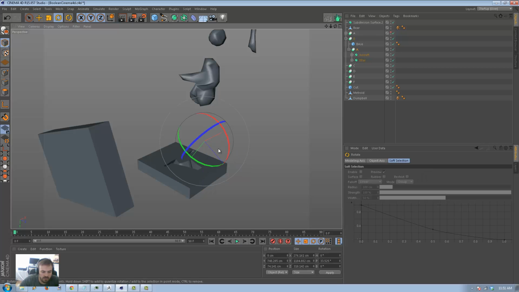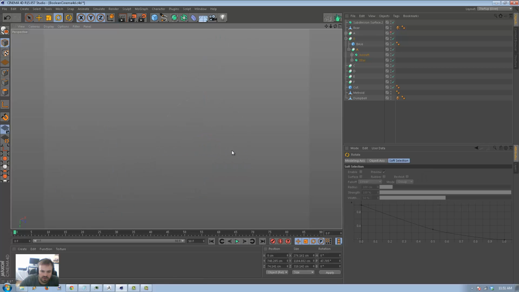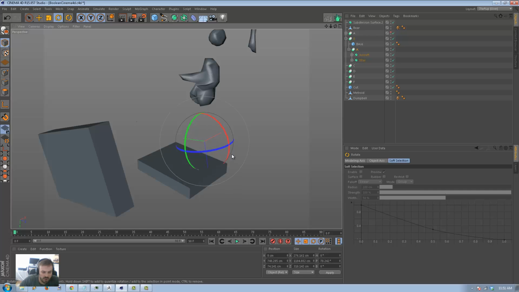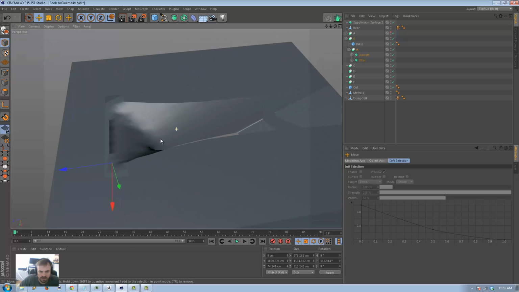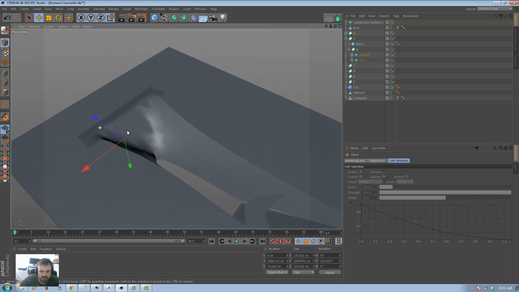So I think we need more definition down there. So we're going to almost turn that boat sideways and just get him in there. He just really needs to kind of cut through there pretty good. And that's looking pretty good there. Now, you see in here how it's cutting through, though?